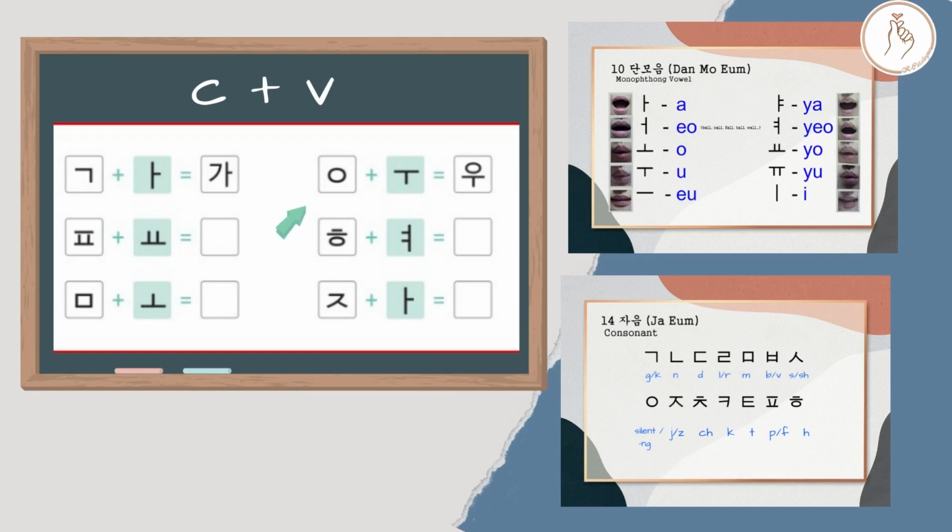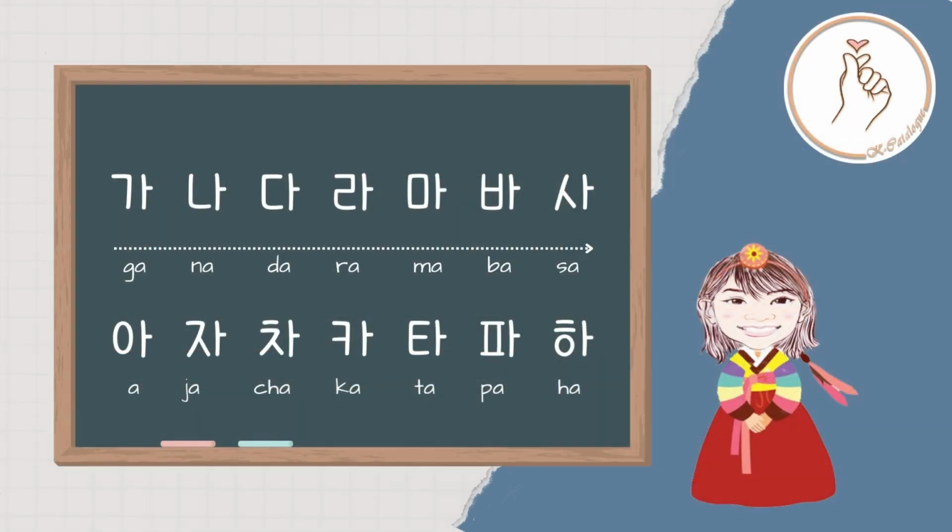Next, we have iyung. Again, when iyung is in the left or upper position of another letter, it has no sound, it is silent. Plus we have the vowel u, so that will be read as u. Next, we have hiyut, h, plus yo, hyo. Last, the consonant jiyut plus the vowel a, so that is ja. So it's just like in phonics when we combine the sounds of each letter.